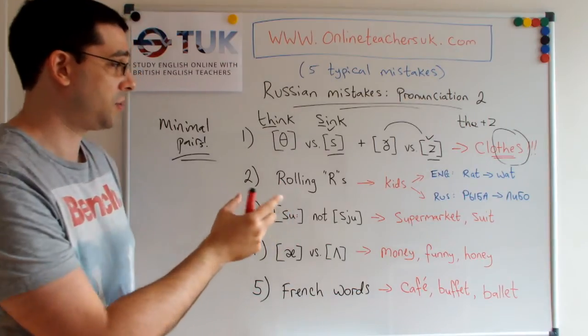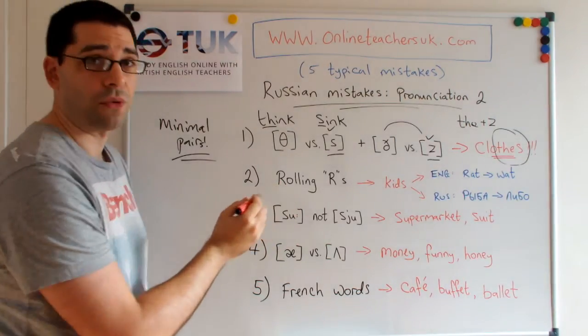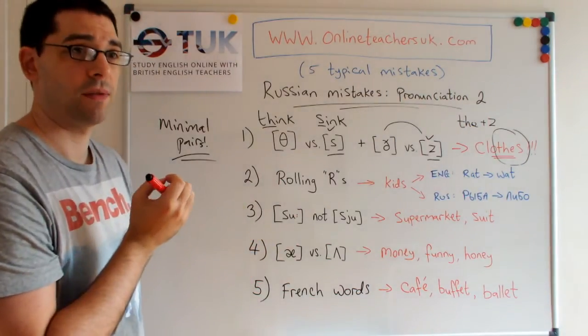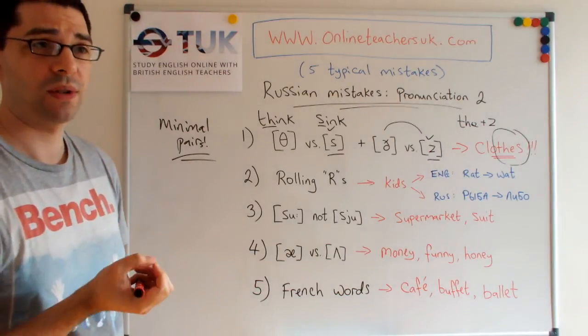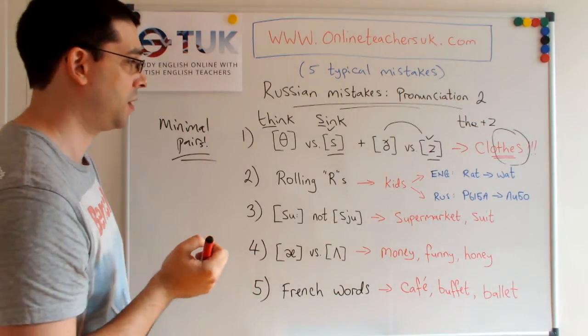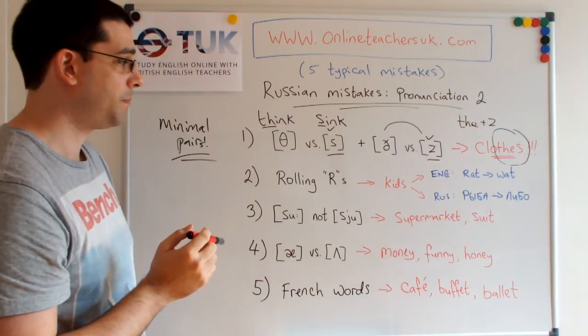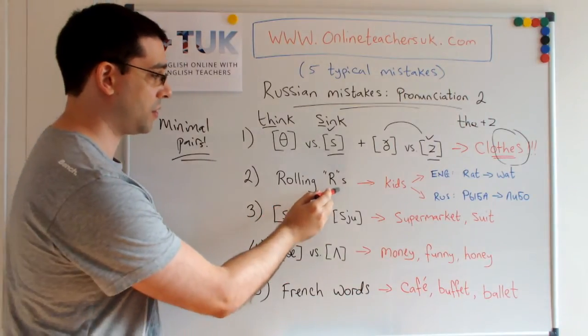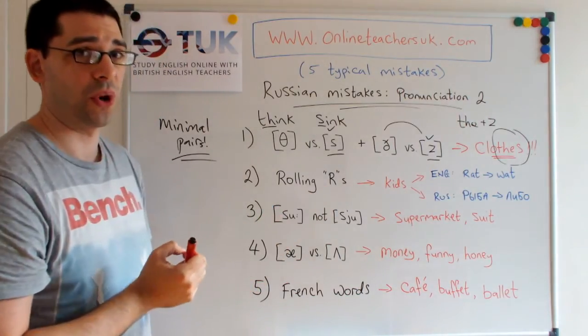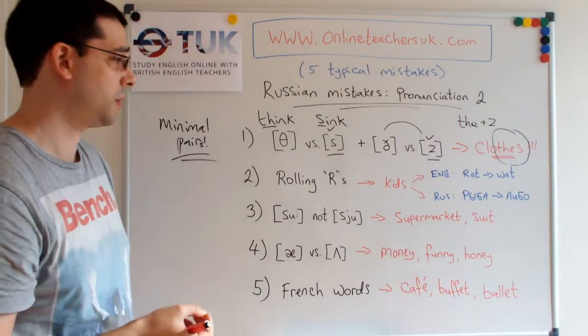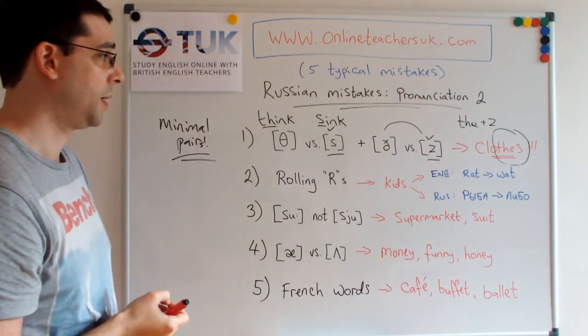And equally to Russian people, the soft r that we have in English, which is similar to w, similar to a l sound, they're in the same category. You have to pronounce the English R as a r, not r. This will be incorrect in English.